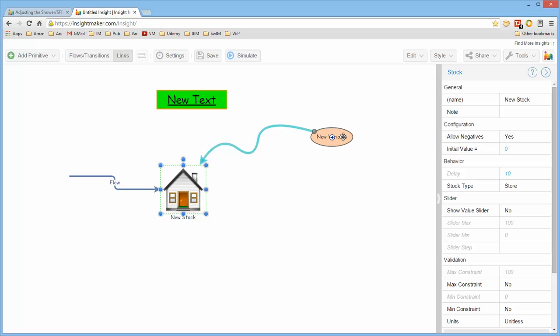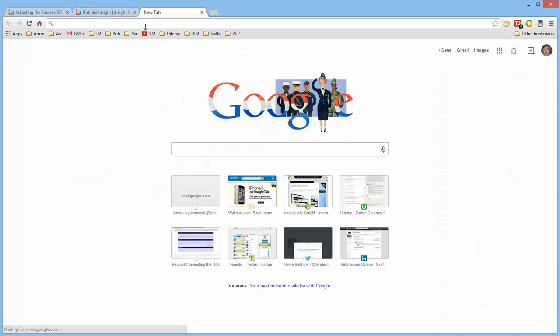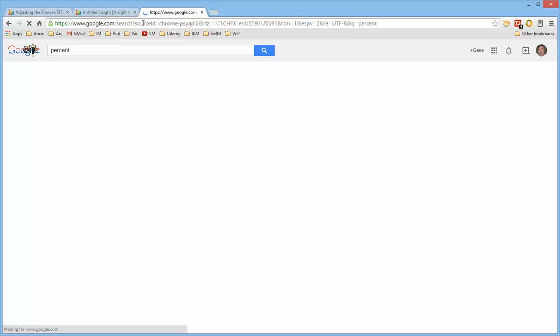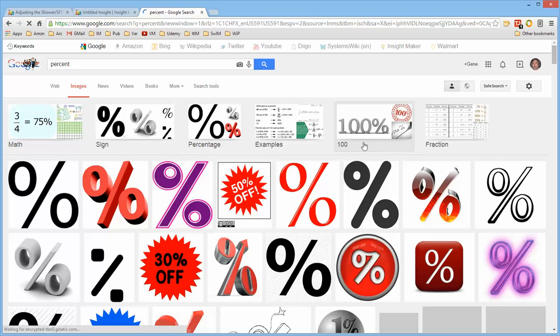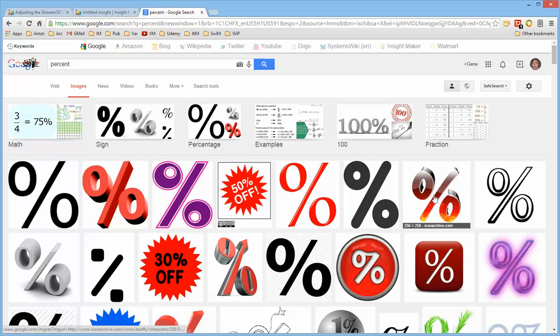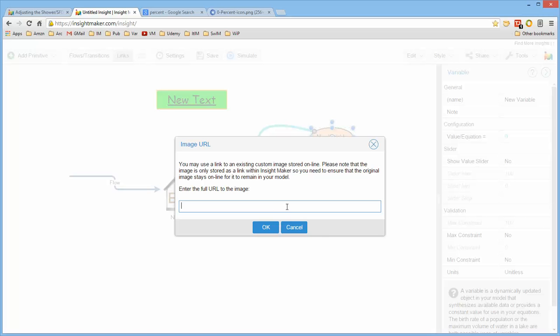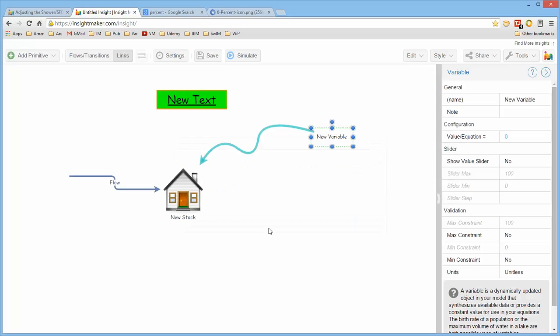Though you might want to go to Google and say something like %, and then look at images, and here are just a ton of images about %. You click on this, tell it you want to view the image, and notice that this is a PNG file, so that if you copy this URL and go back here, select this, go to picture and do custom image, it gives you a dialog box where you can fill in the URL, and you then have an image.